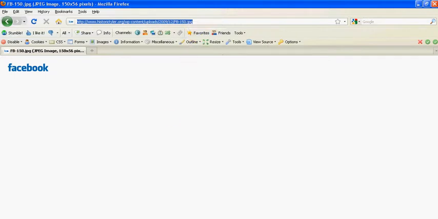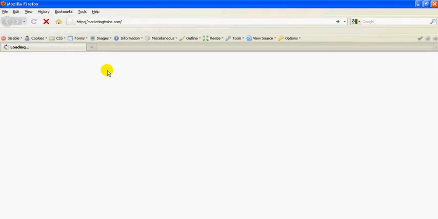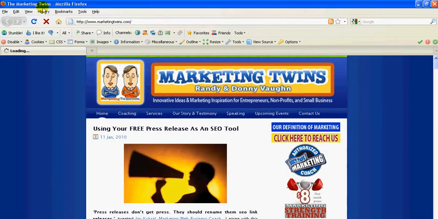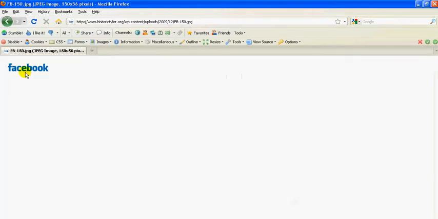And it's real easy to test that out because I can copy that. I can open up a brand new browser window. You'll see my Firefox starts out at marketingtwins.com. I can delete that and paste in that URL that we copied.